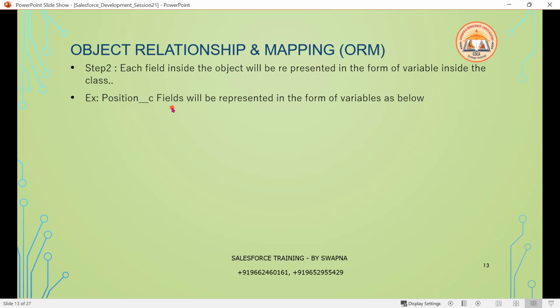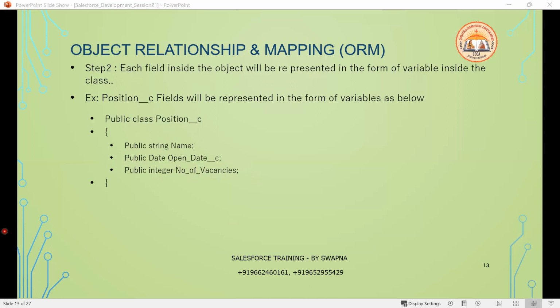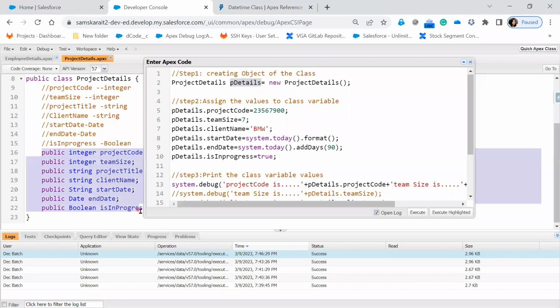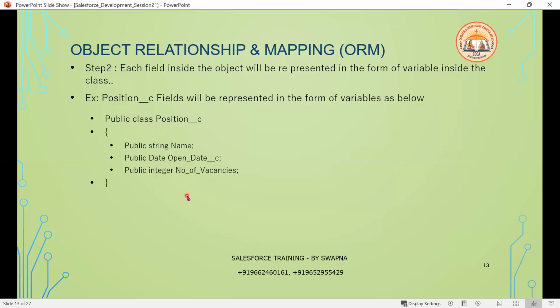So position fields will be represented in the form of variables as below. Like if I have a public class position, within the position we have certain fields like public string name, public date open date, public integer number of vacancies. So whatever we have declared in Salesforce, similarly Salesforce is also going to store in that format.